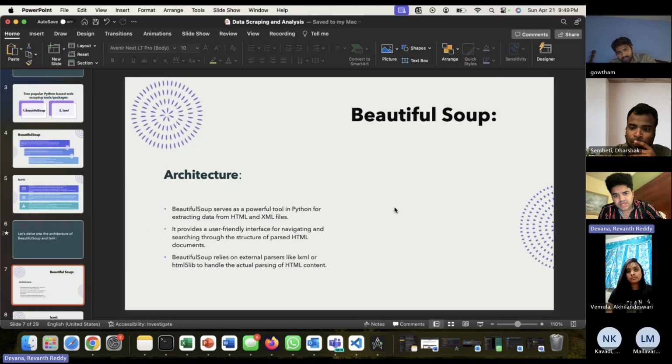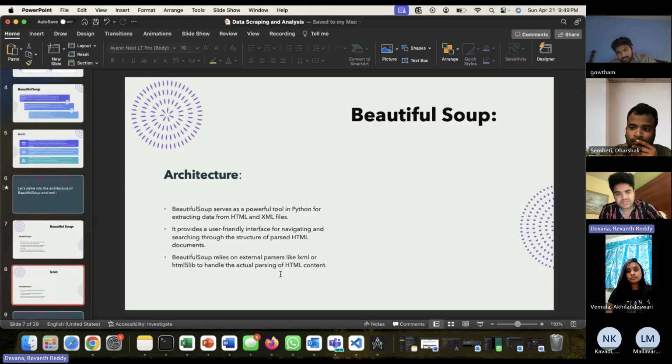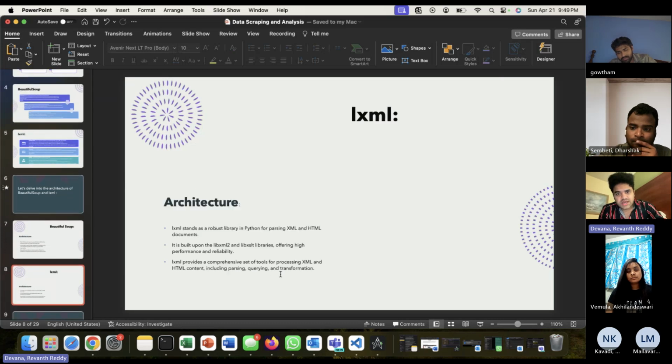Beautiful Soup relies on external parsers like LXML to handle the actual parsing of HTML content. Coming to LXML, this is what the architecture says. LXML stands as a robust library in Python for parsing XML and HTML documents. It is built upon the libxml2 and libxslt libraries, which offer high performance and reliability.